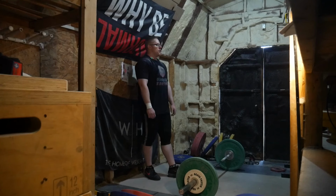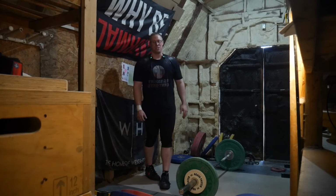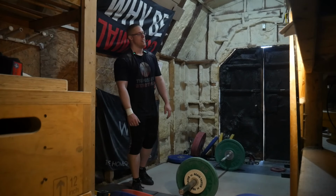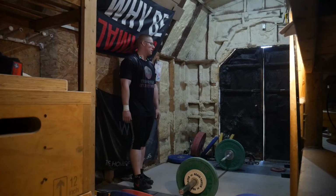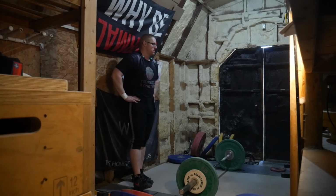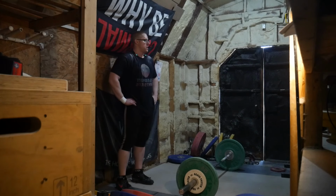So building that, but realizing that on a Friday I need to actually have a lighter day and not kill myself if I want to have a good measurement day on that Saturday. Besides that, I'm gonna do this AMRAP set here and then be done.